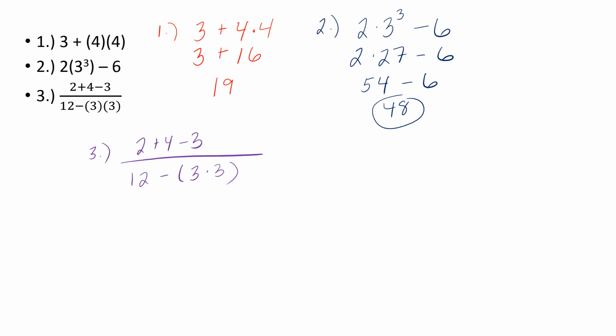So in my numerator, I have 2 plus 4, so that is 6. And I'll keep the minus 3 there for now. In my denominator, I have 3 times 3, which is 9. Now executing the numerator out another step, we have 6 minus 3 is 3. And in my denominator, I have 12 minus 9, which is also 3, and 3 divided by 3, or 3/3, is equal to 1. So that one evaluates to just the number 1. Double check your work. Make sure that even if you have the correct answer, your work is being shown nicely on the page and that somebody else looking at your work would know what you were doing.